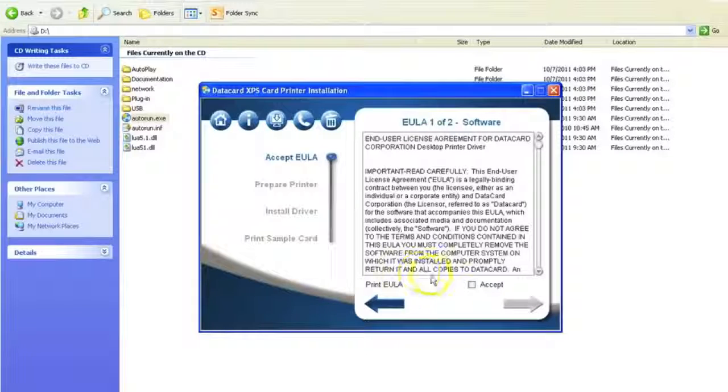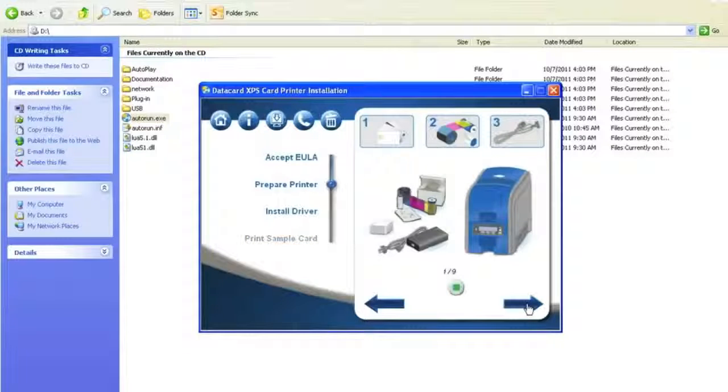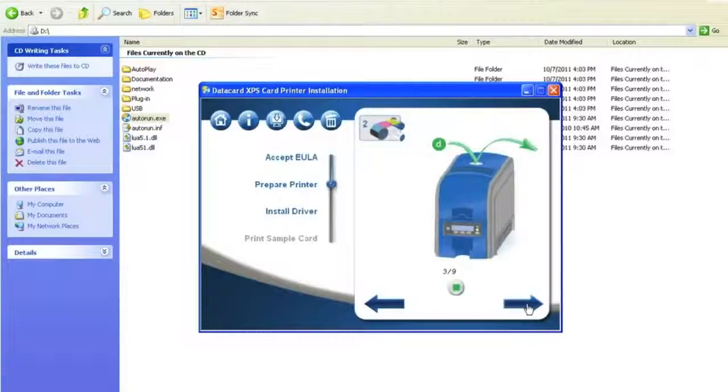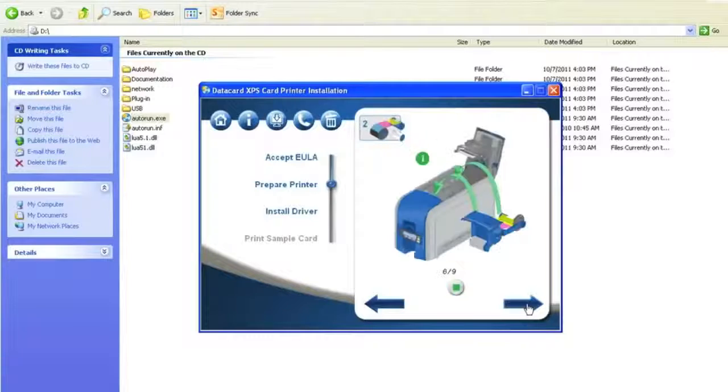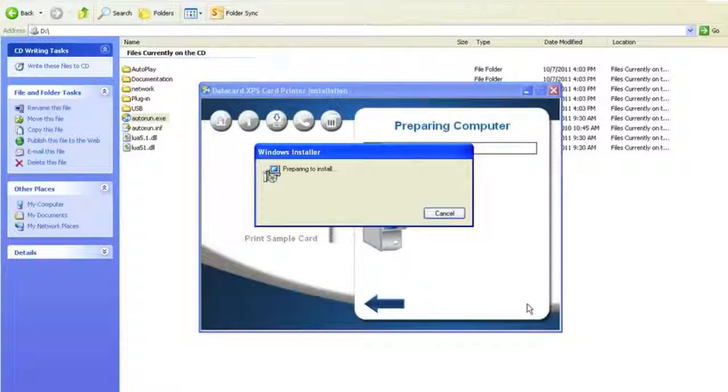Select the Accept on the EULA screen and click on the Next arrow. Once you accept the EULA, the following slides will show you how to load the supplies, cards, and the power on procedure. We have already completed these steps. Ensure they have been completed correctly and click Next. Once you select Next, the software will automatically prepare the computer.